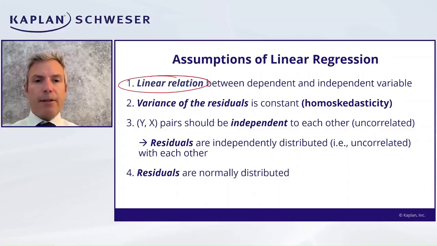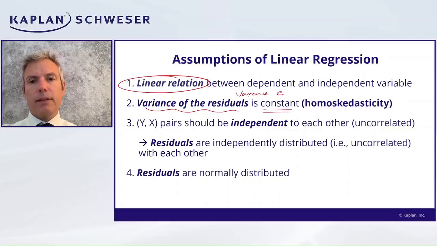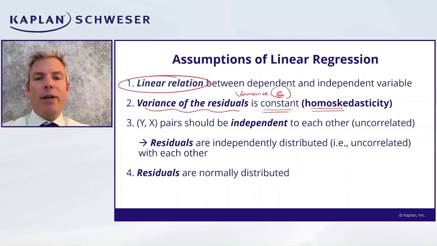We do assume that the variance of the residuals is constant. The variance of those, essentially those error terms, they're constant. Now, that's the assumption of homoscedasticity. If we don't have homoscedasticity, then our data is not behaving in the same way across all of our regression range, if you like. And on that basis, it's changing. The nature of the relationship between x and y is changing, and we don't want the relationship to change. The fact that we're trying to capture a static equation over all this data that explains the relationship means the relationship must stay the same.